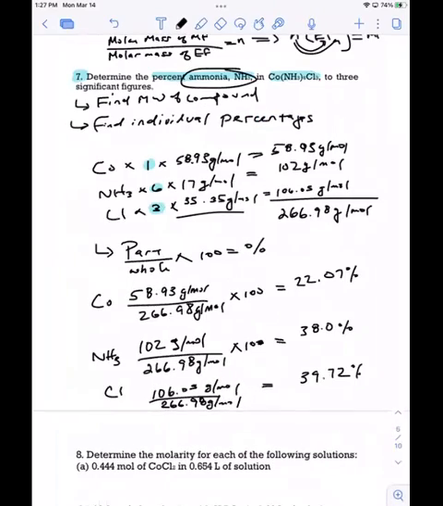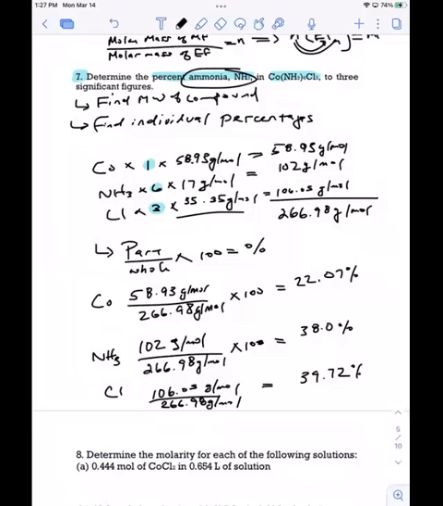So this is again a percent composition problem, and the skills involved with this problem are how to determine molecular weight, and then how to go back and find the part over the whole. You can do this for any molecule. If you know the formula, you can figure out the molecular weight, and you can go back and figure out the part over the whole, right? That's the skill set that we're developing with these types of problems.